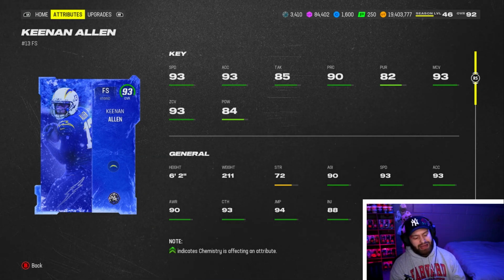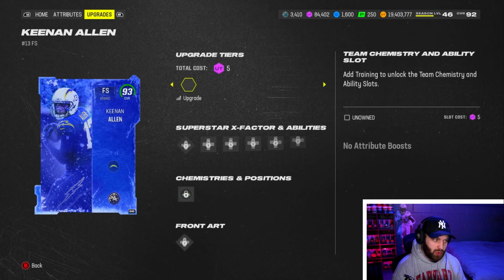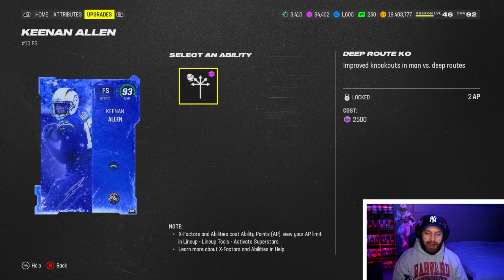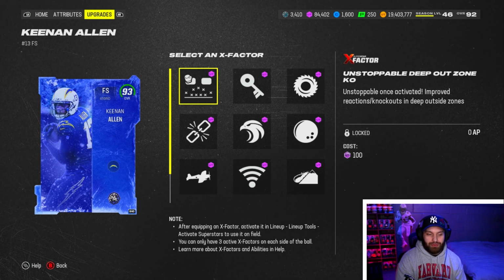The hit power, I think you're going to be playing him up top or at corner regardless, so Keenan Allen's fine there. But 93 accel, 93 speed, 6'2" as well. The one thing I love about him, though, he does get every KO you need. So if you run deep route, that's good if you run man coverage. He does get deep out zone if you need that normally. But the one thing that's good with him is that he does get unstoppable deep out zone KO.